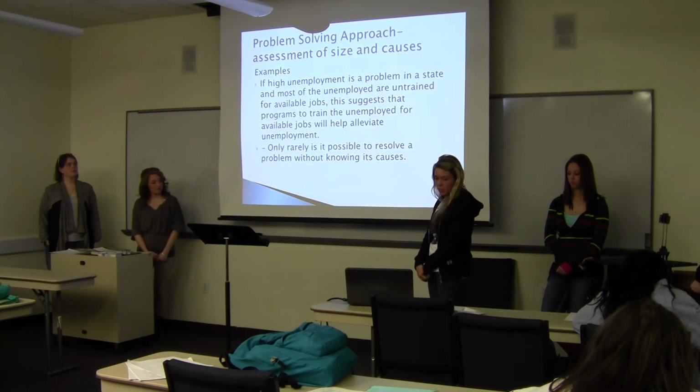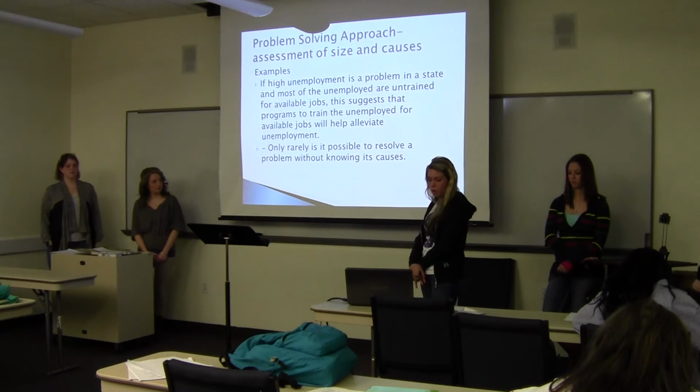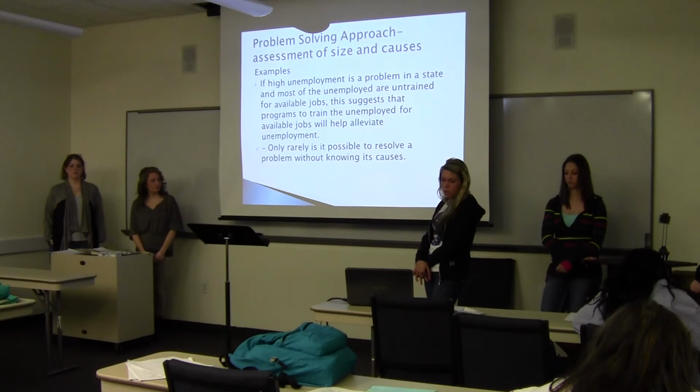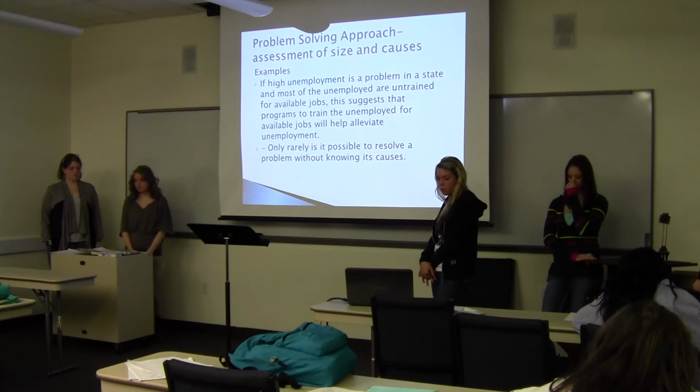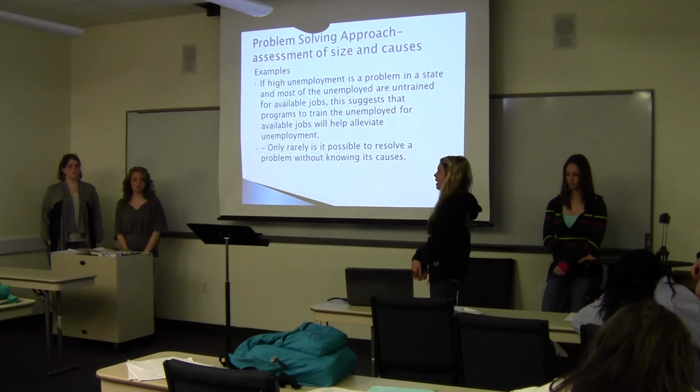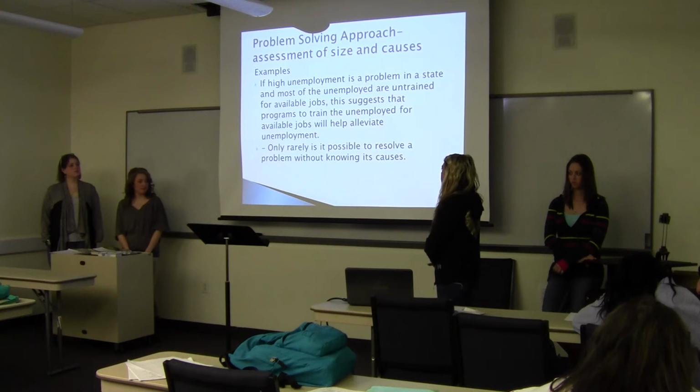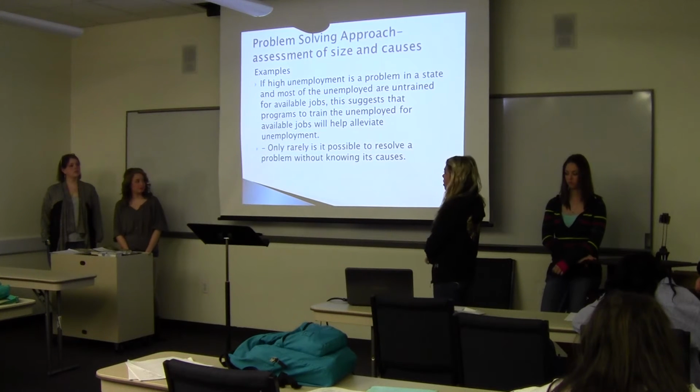So here are some examples of that. Unemployment is a problem in the state, and most of the unemployed are untrained for available jobs. This suggests that programs to train the unemployed for available jobs will help alleviate unemployment. And only rarely is it possible to resolve a problem without knowing its causes.